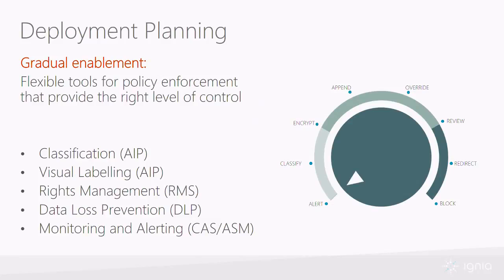We're going to do our first deployment. We want to very slowly turn up the dial, if you like. So classification is the first part. We can do that without intruding on anybody's life. They're not even going to know what's happening. We can do it in the background. They wouldn't have to actually manually click anything. We can just have that happen.